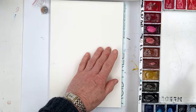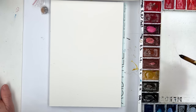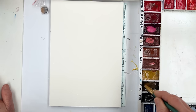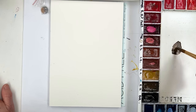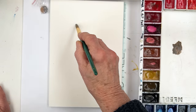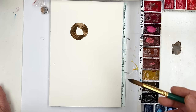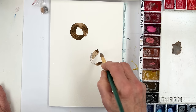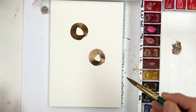I'm not going to do a drawing, I'm just going to do some painting, and I'm going to start with some brown. So we'll begin with an umber, raw umber this is, could be burnt umber, but it's dark brown. And I'm just going to do a circle like that, leaving the middle empty. And we'll do two of these. So we'll do them like that.